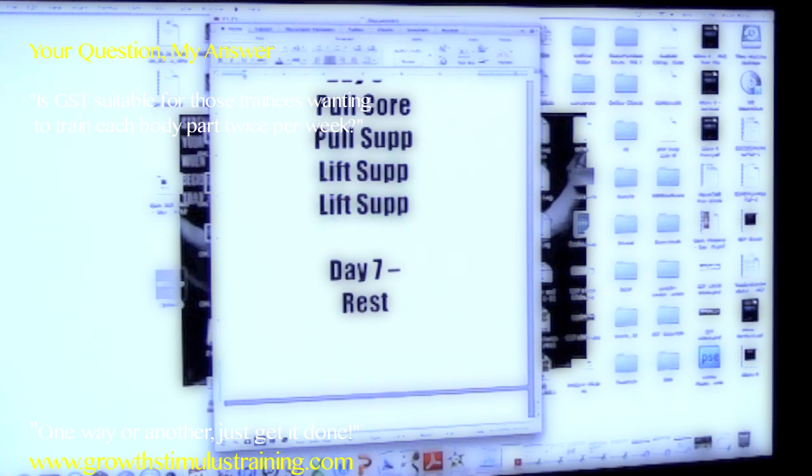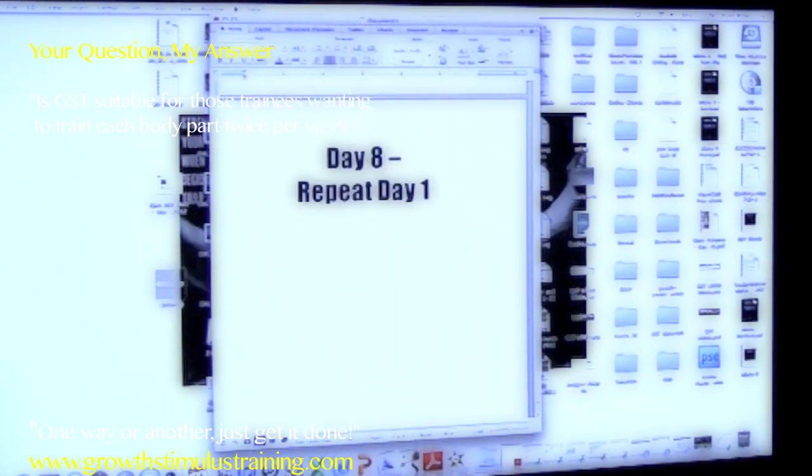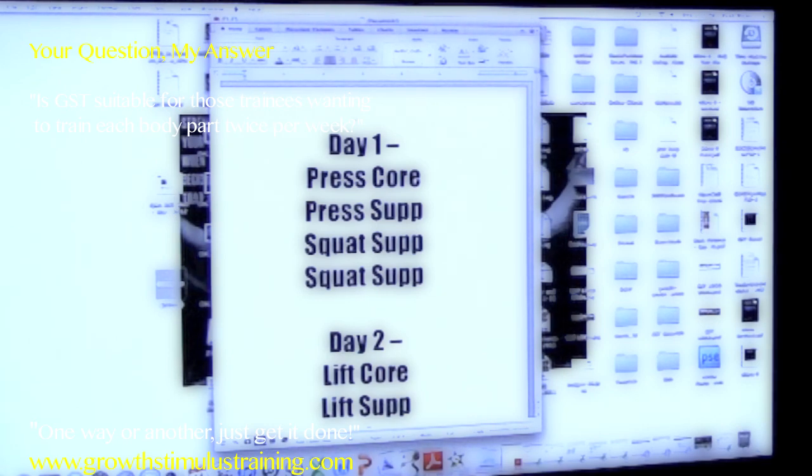Day 7, take another rest day, do with it what you'd like. You should have some straight rest days. You don't always need to perform your active recovery complexes or your low intensity cardio. I do like to have a straight day of rest, at least 1 day a week. Day 8, that's when the cycle restarts. You've completed your microcycle and you move on to the next microcycle. So you're gonna repeat day 1.